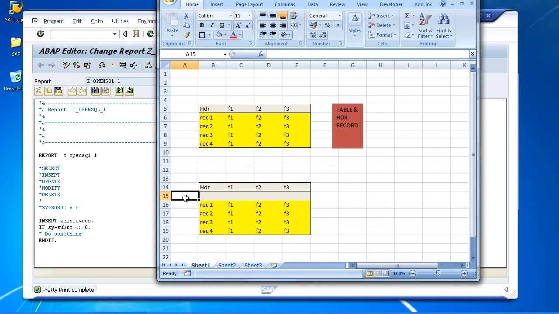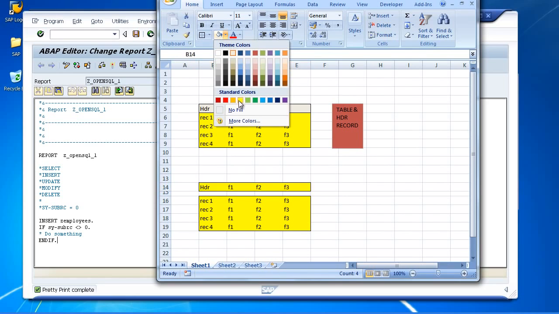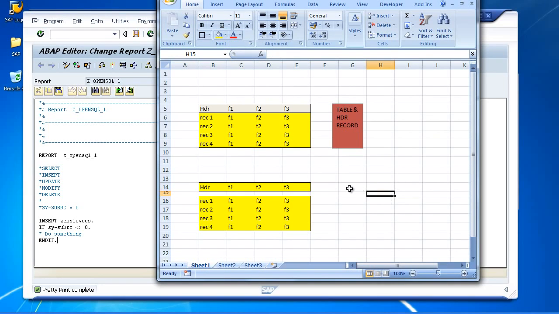This one is an internal table without header record, but we have a separately defined work area. We'll call this WA. And this is our table.